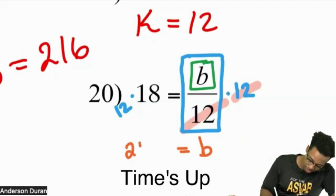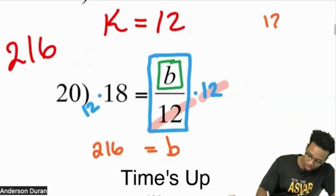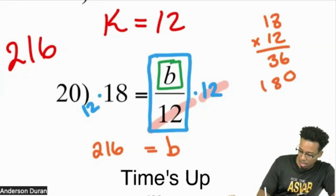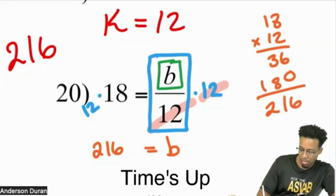And again, you can also do it like this, and then you can do your thing. Again, you get 36, 180, and then you get 216. Nice and easy.